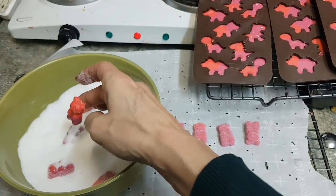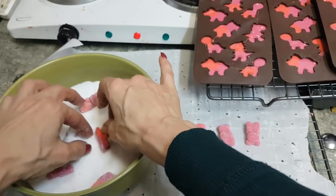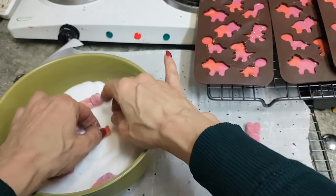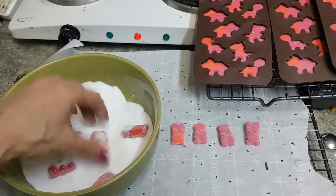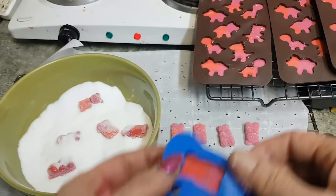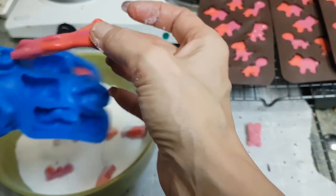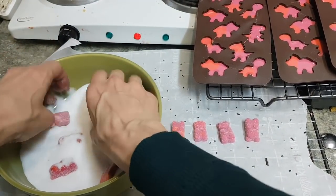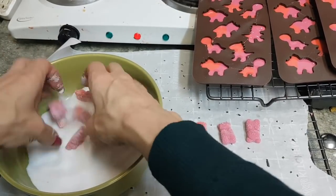Now, if you're taking these out and they're just not coming out, they're way too sticky, they're too gooey, you can put them back in the fridge for a couple of hours. Or, if you take them out and they're still not going to come out, put them in the freezer for about an hour, take them out, put them back in the double boiler on low, remelt them, and add a 1/2 tablespoon to 1 tablespoon of bloomed unflavored gelatin.